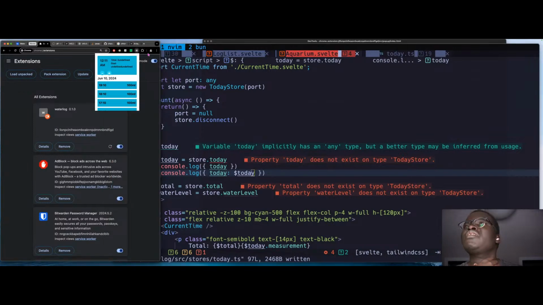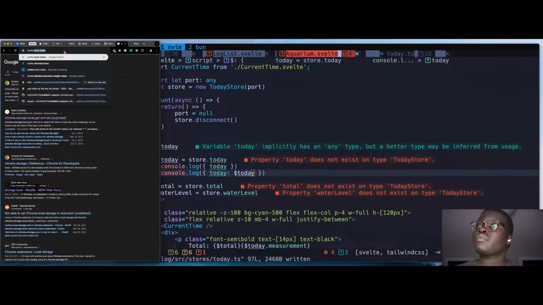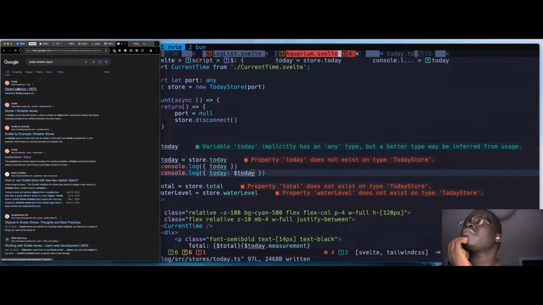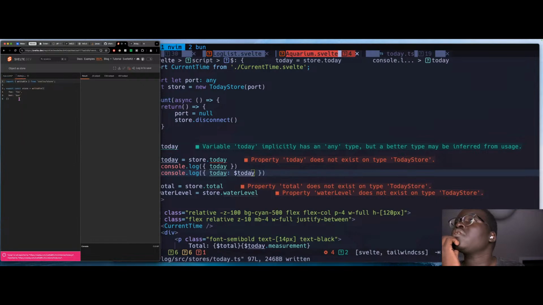Okay, let me see. Maybe it's how object to store. So yeah, store.foo. Let me see.